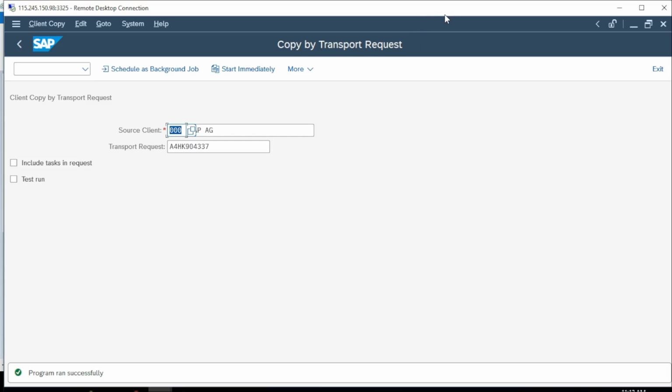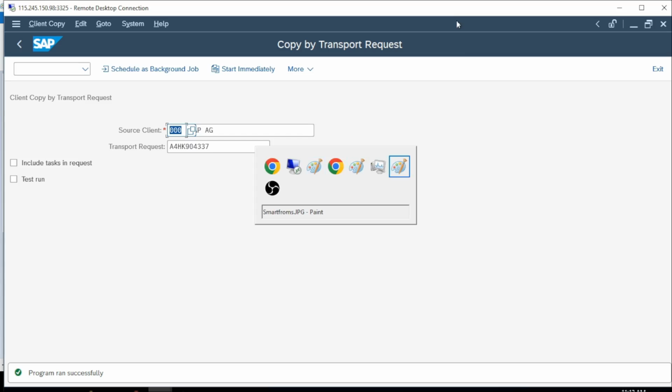Is everyone clear? So in the next session, we'll create a complete smart form using tabular data, standard text, and different other options. Okay, clear? Okay, sir. So practice, everyone, practice how to create standard text and how to add it to the transport request. Okay.